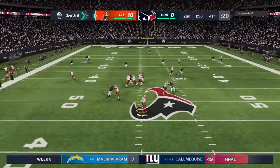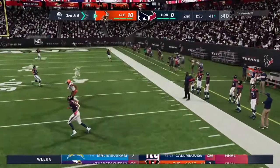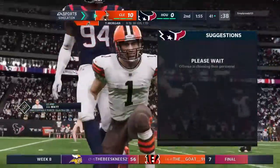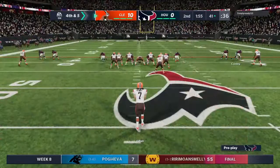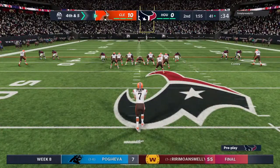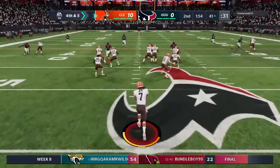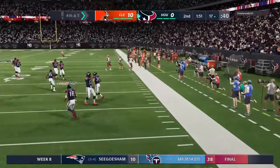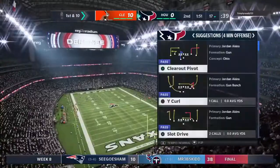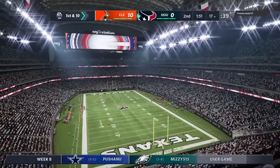Out of the gun now on 3rd down. And that one drops incomplete as he got popped as he was throwing it. Putting pressure on the guy throwing the football is always good, but when you can couple that with contact on him that leads to an incompletion, as we just saw there, that's winning football. And here's Gillen on now to punt as he gets this one away. And now where will the side judge stop his walk? That's the question. He says it crossed out of bounds at about the 17-yard line.